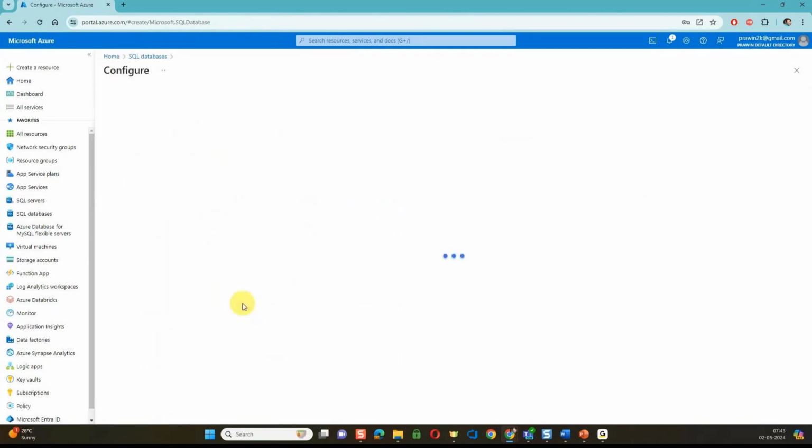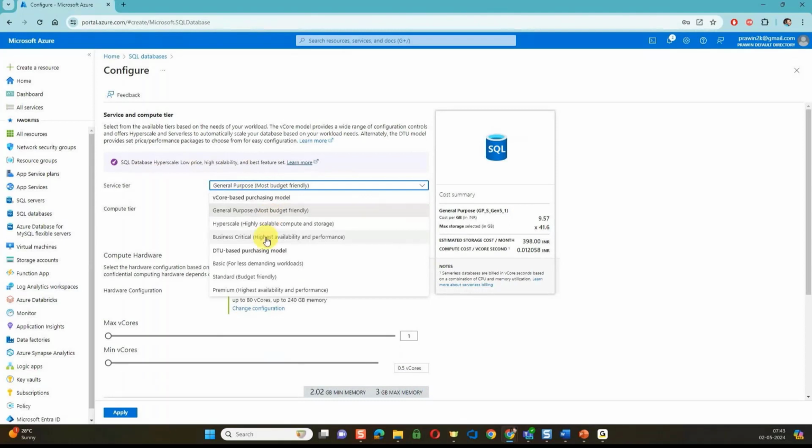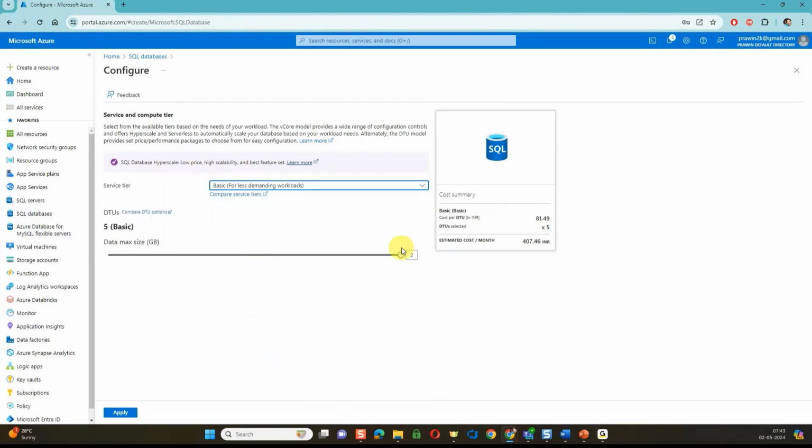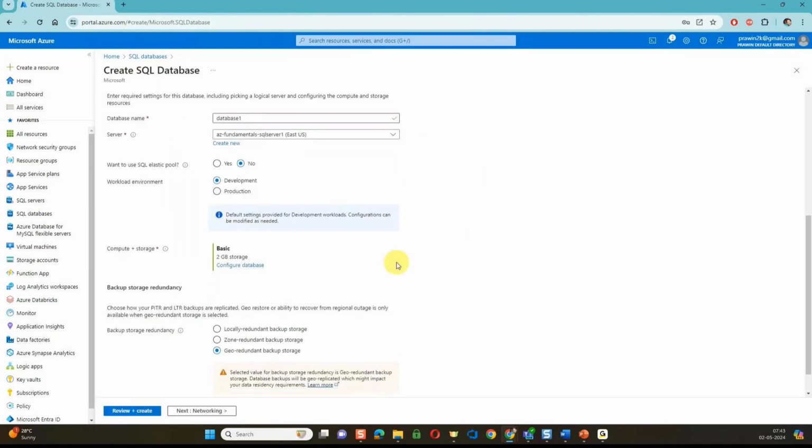And there are a lot of options. Maybe I will choose a very basic one with minimum capacity, which cost me around 400-500 rupees per month. In database world, you cannot stop it. There is no option for stopping.